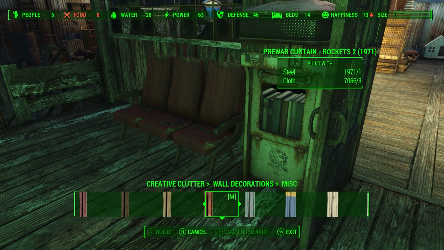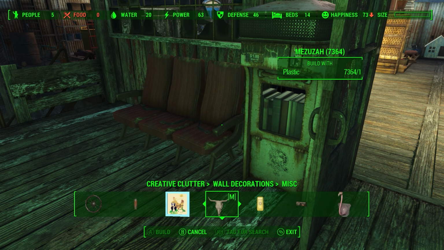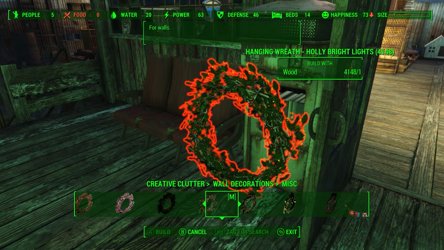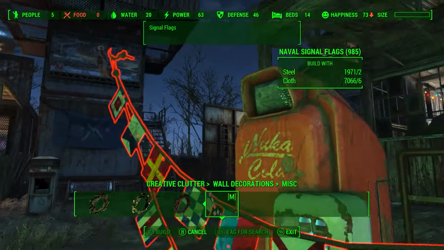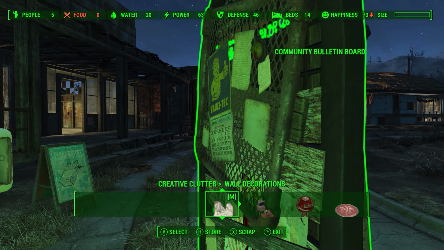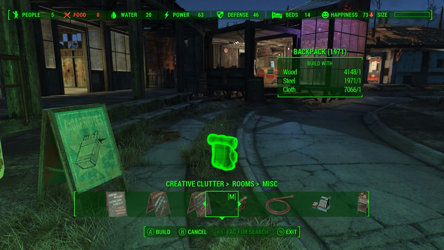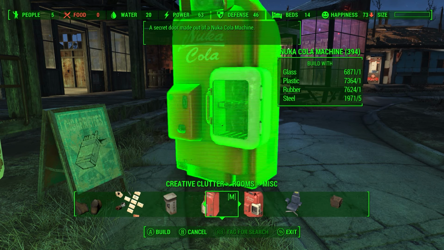Trying to see if I could find the vending machines. I really do want to put these naval flags up. I might add them to the bar. I think they're miscellaneous, the vending machines. Yeah. Oh no, that's the door.